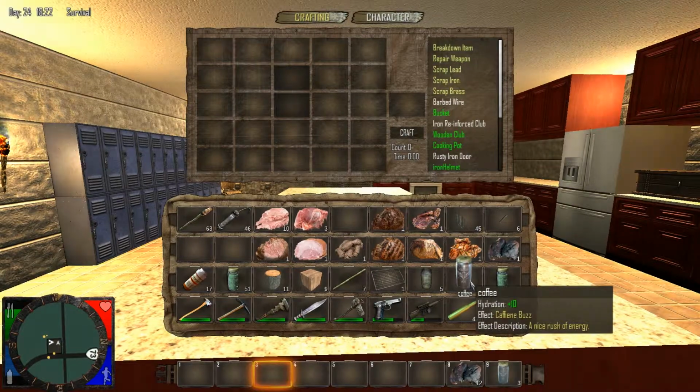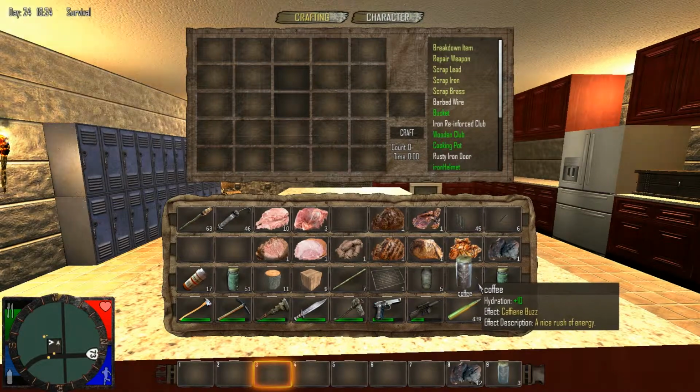Now, you've got your coffee. It does nothing for your hunger. It gives you plus 10 on hydration, so it gives you a lot less on your water intake whenever you drink one. But it does refill your stamina back up to full for 90 seconds. So it gives you that huge rush of energy. The only drawback on these is they do stack in 64, so you can carry a lot of them. But the one drawback is they will make you ill. If you drink too many of them, they call it caffeine poisoning in the game.